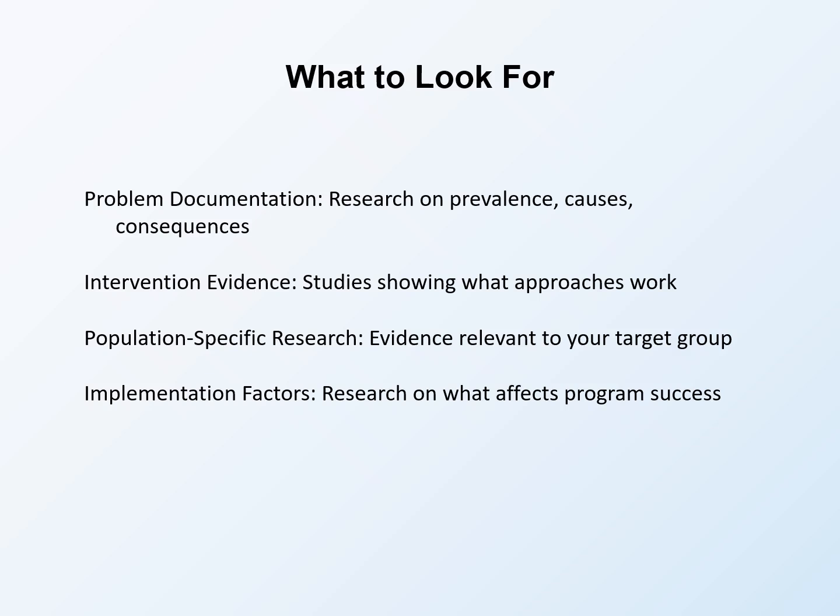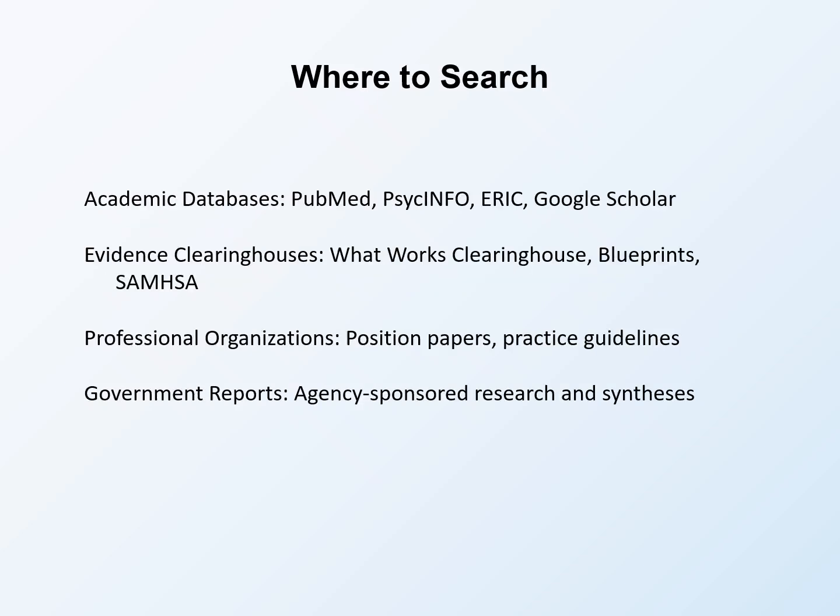Fourth, examine implementation factors and research on what affects program success. This includes studies on dosage, fidelity, staff qualifications, and contextual factors that influence outcomes. Understanding implementation science helps you design programs more likely to succeed. Knowing where to search saves time and ensures you find the most relevant and credible sources.